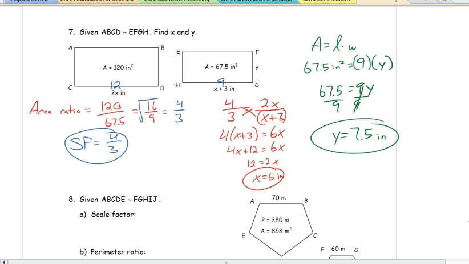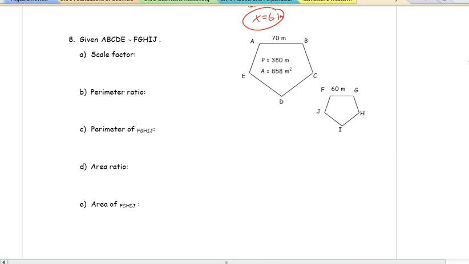Inches. Right. So again, we took our original area ratio. That was squared. To get rid of squared, we square rooted it to get to 4/3. Then used 4/3 to set up for x. Plug x back in, and then lastly you're using your rectangle formula to get back to y. We're going to save 8 to do in class together, because this is a little bit tricky. Hopefully the word problems at the beginning weren't too bad, but this is a little bit tricky with your area and ratio and going back from one to another. So we'll take a look at number 8 tomorrow in class.